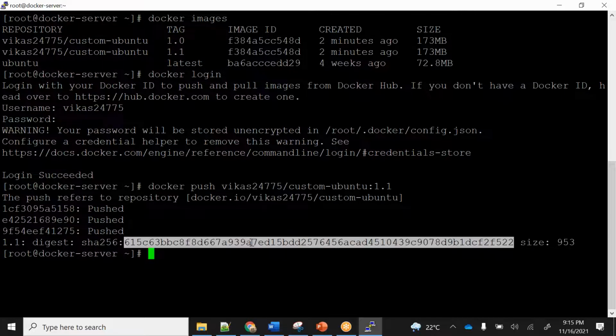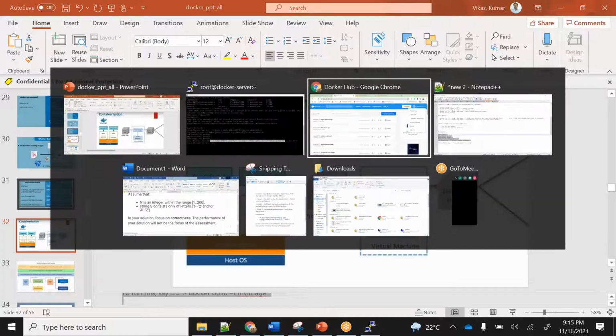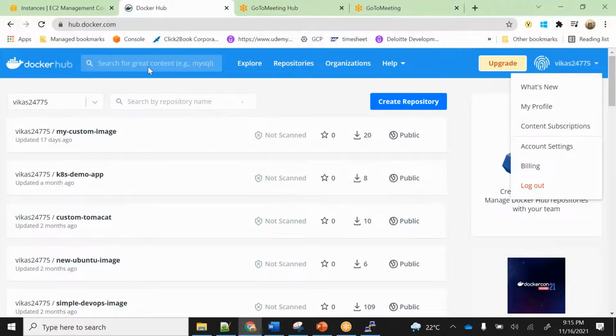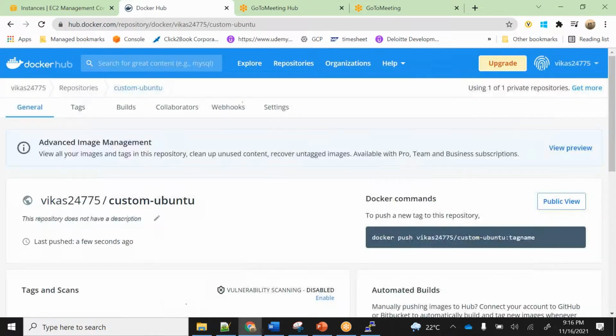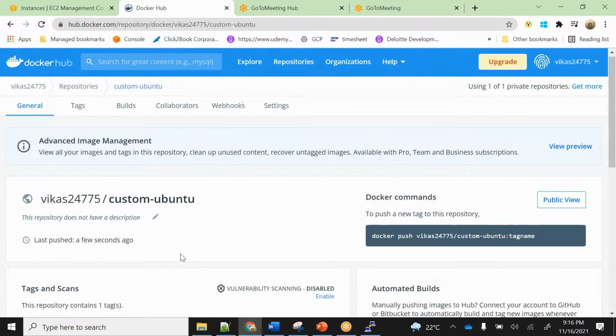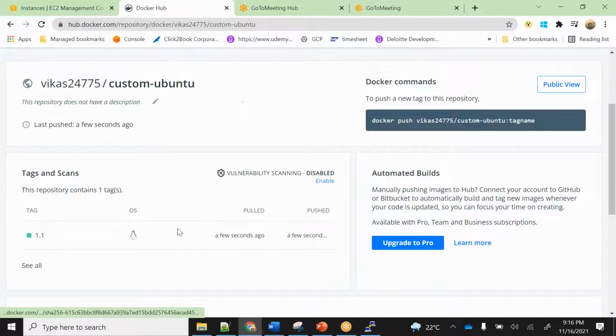If you come back here to hub.docker.com, go to your repository and just refresh it. You can see here a few seconds back, custom Ubuntu image was sent and the tag was 1.0.